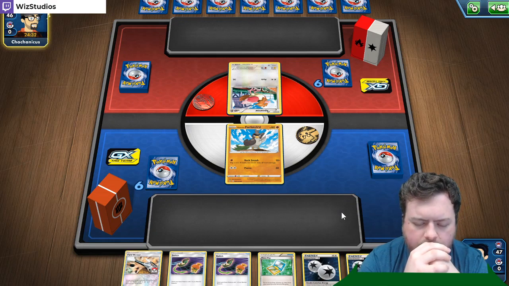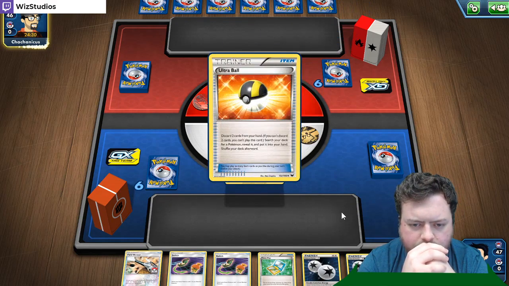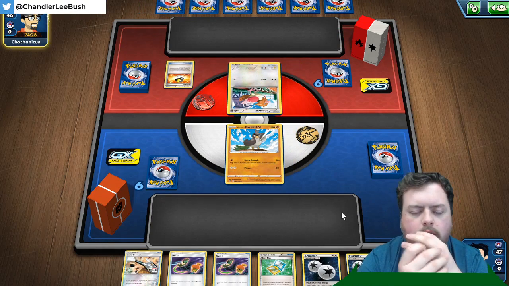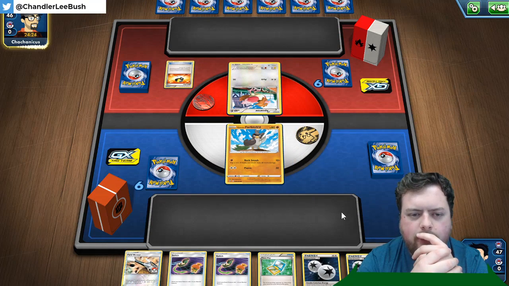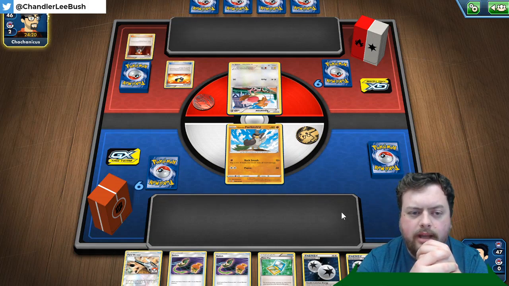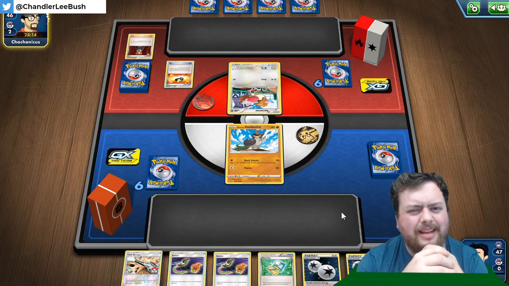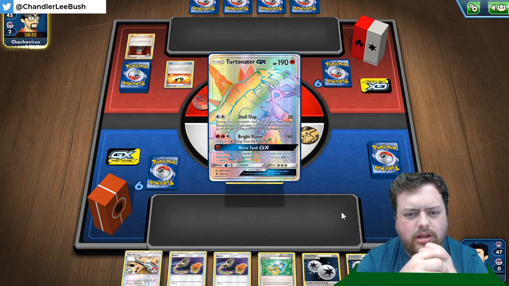We have the Field Blower in our hand, but I don't see us needing to Field Blow anything right off the bat here. Discard 2 cards from your hand and then search your deck for a Pokemon. Using an Ultra Ball, probably going to grab a basic Pokemon, if not like a GXV or a Tag Team. It's going to be a decent Pokemon, I can't imagine. Ooh, he discarded Lysandra. Interesting. What does he have in his hand then? Are those 4 cards just energy cards then?